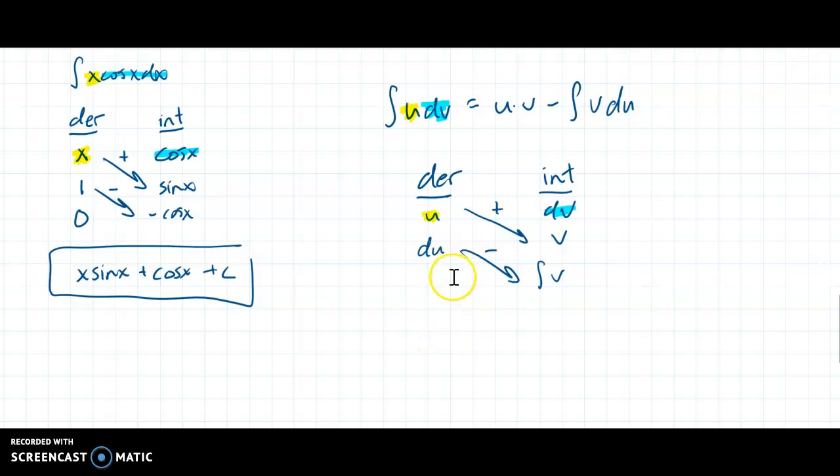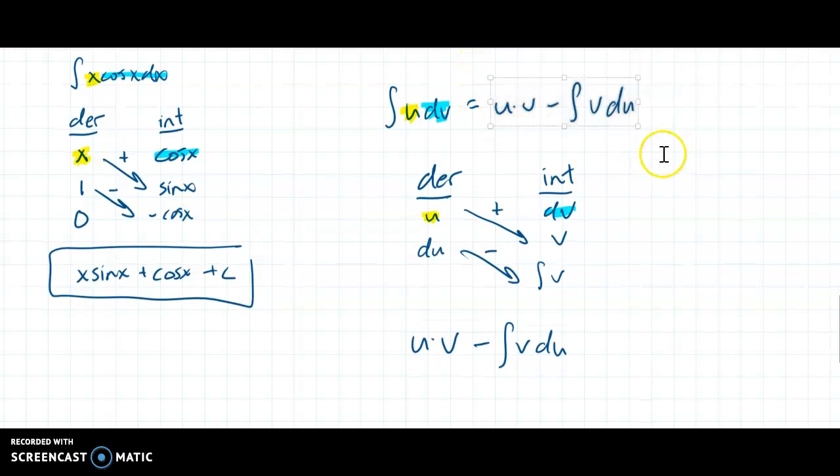All right, so if I do my alternating signs and products, I get u times v, that is this times that, the same way I did over here, x times sine x, bam. And then minus, that's this minus, and the integral of v with a du on it. And notice this is what I have right there. And you may be like, well, it's already written here. Why would you do all that work to show me that it's written again? What I'm trying to do is convince you that this formula is equivalent to this process right here. So hopefully you see that.